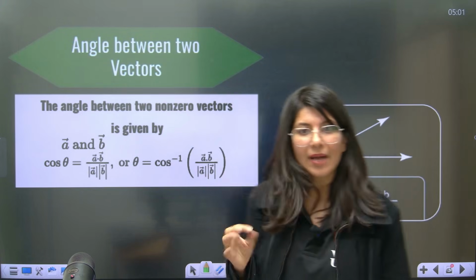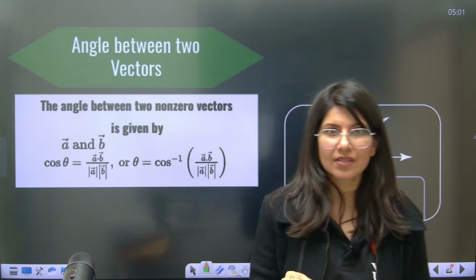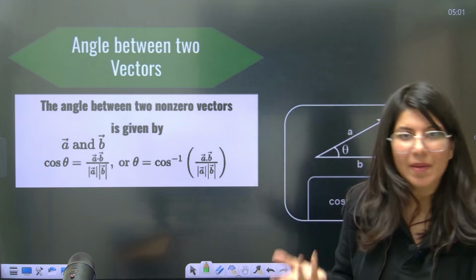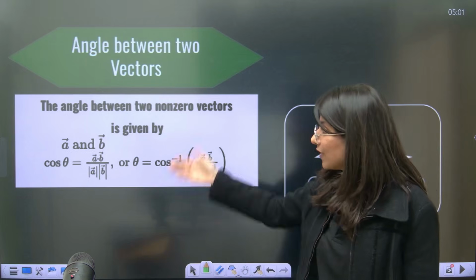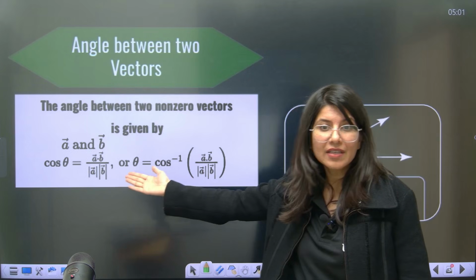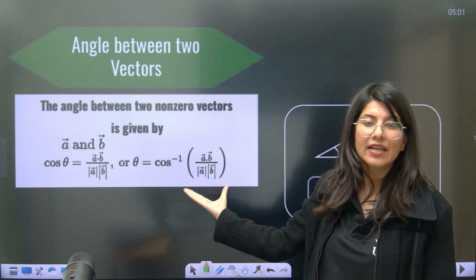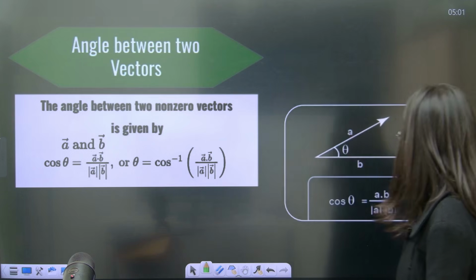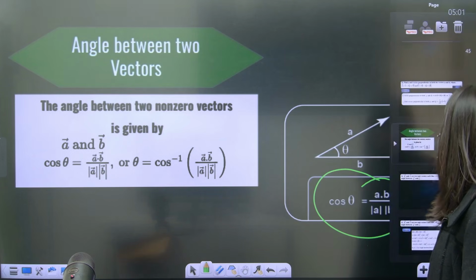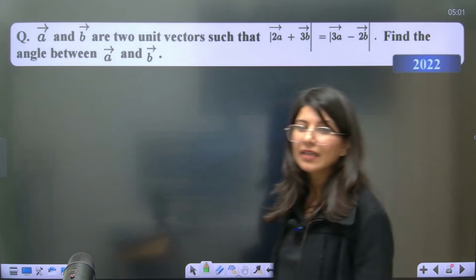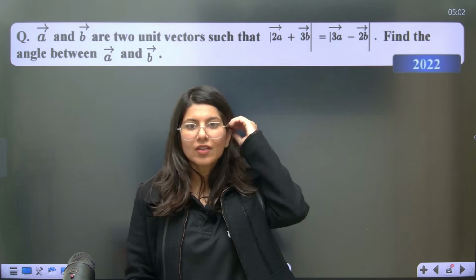Before this, I'm going to take angle between two vectors. Remember, A dot B is AB cos theta. So cos theta will be what? A dot B upon magnitude of A, magnitude of B. So theta will be cos inverse of A dot B upon magnitude of A, magnitude of B. So this is the formula which we are going to use in upcoming questions. Right away quickly, let us do a couple of questions, a category of questions.